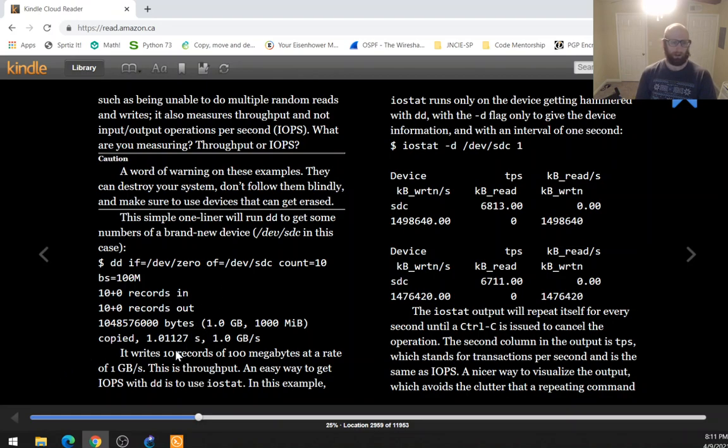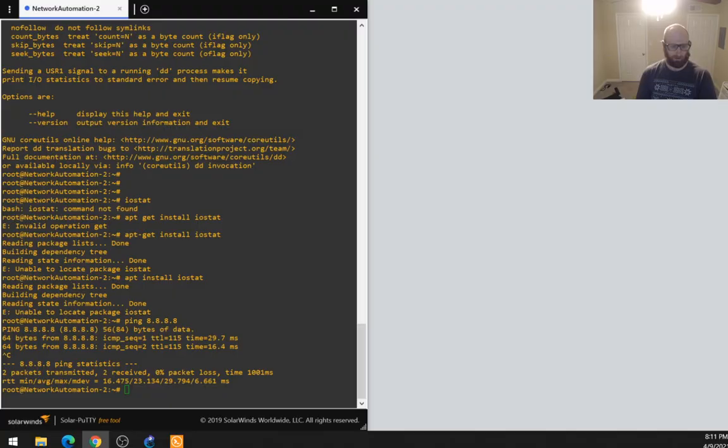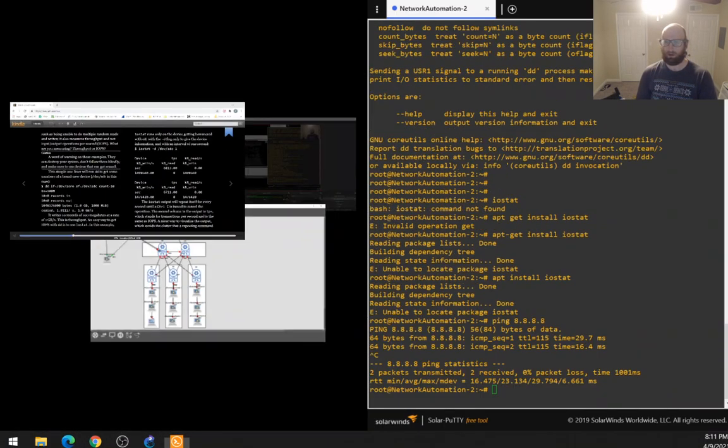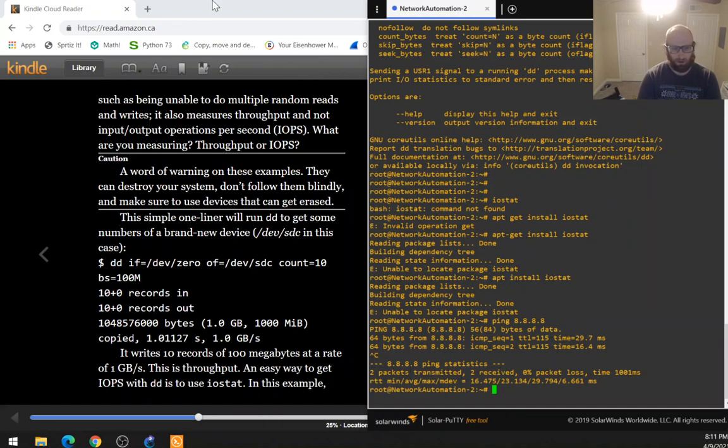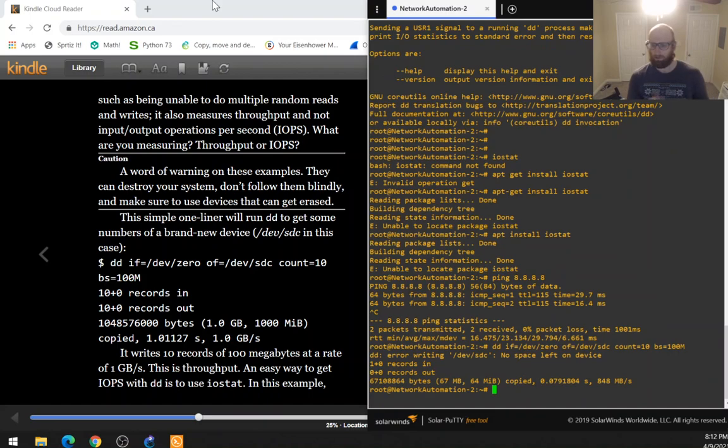Okay, so I'm not sure what they mean by that. Is that something plugged into there, or let's just try it. Let's just try doing exactly what they have listed here. So dd if, okay, and this is not gonna work because I don't have the same devices plugged in. Oh, it seemed to have worked.